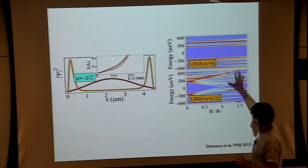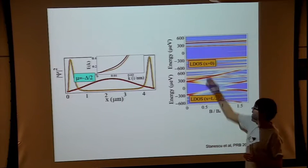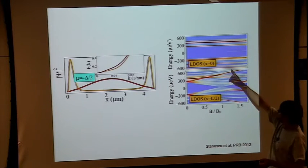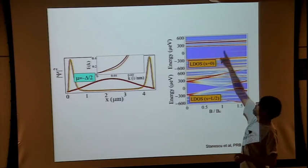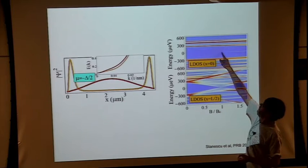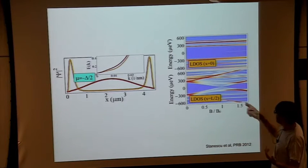So here are the plots of local density of states, right? Density of states sampled at the end of the wire. Okay, x equals 0, which is here. But as I'm standing here, I'm going to point at this point. So local density of states, this is what it shows. These lines are the gap edges, and they don't seem to move much. While a very faint, but I hope you can see, zero bias feature emerges here, seemingly out of nowhere, just appears. Now let's look at the bulk.